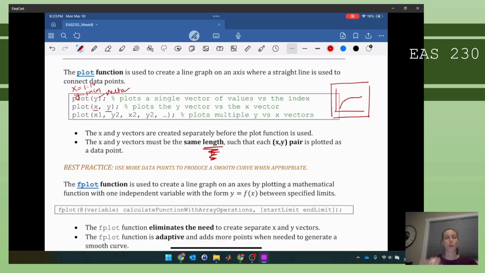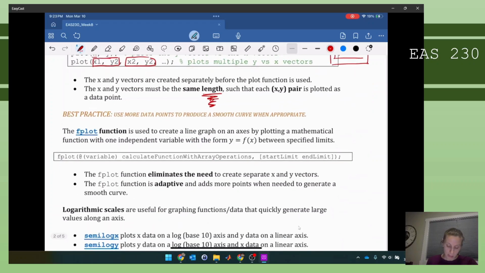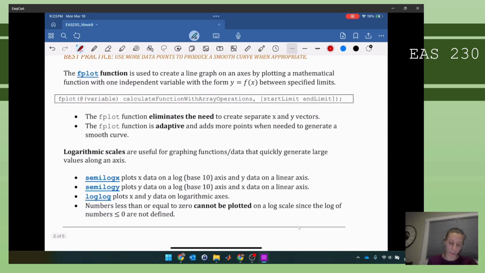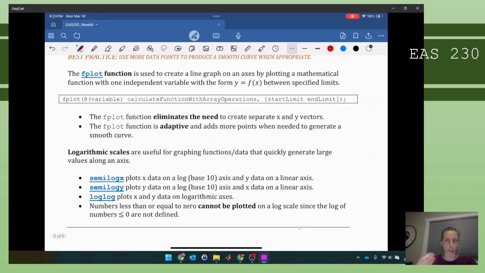You can also plot multiple pieces of data with the same plot function. So here's data 1, here's data 2, if you had data 3, etc. So this will plot multiple pieces on the same graph, on the same axes. So that's the plot function. Very basic. It will get more complicated as we add more options. Like I said, there is also fplot. Fplot works if you know exactly what function you are plotting.